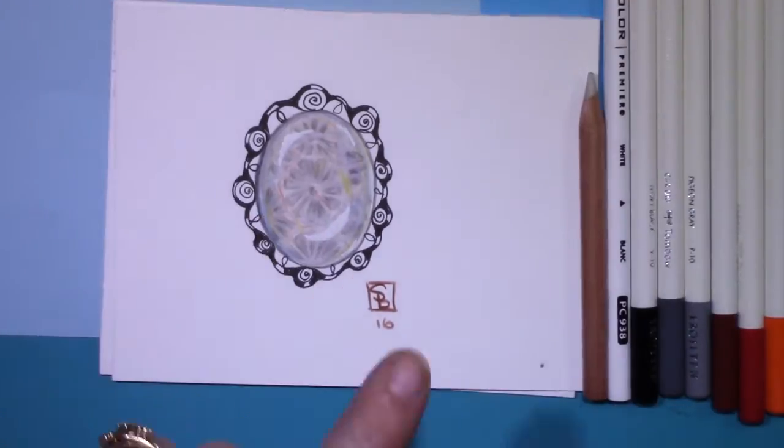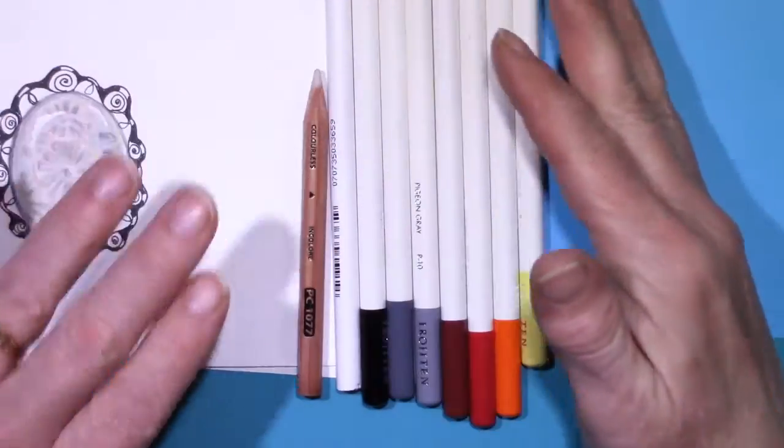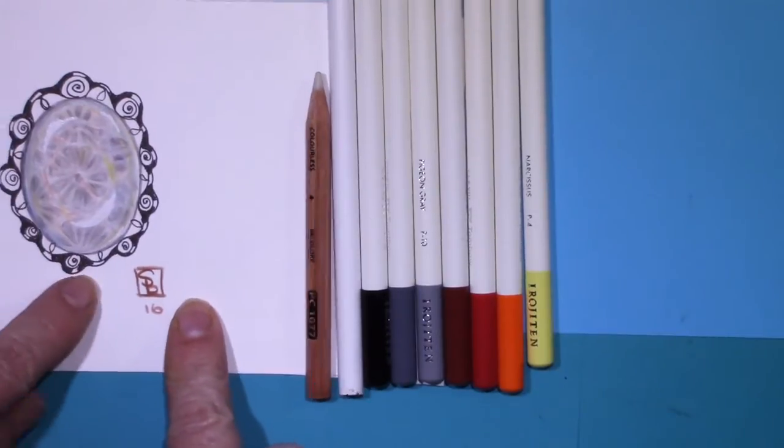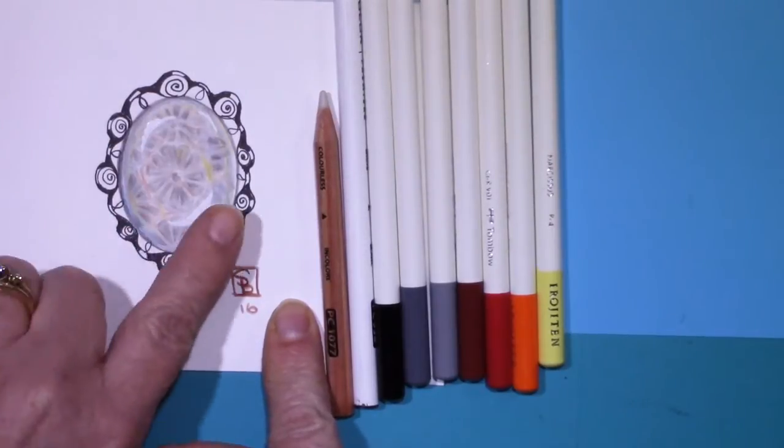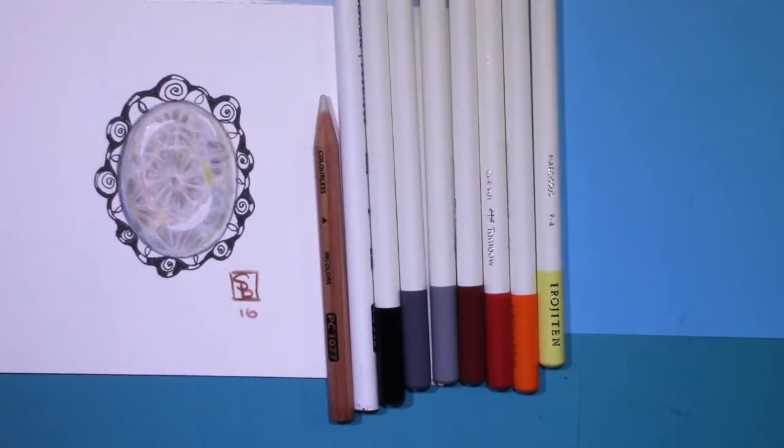However, this is not the exact coral that I'm going to be doing today. I'm actually doing a coral that has more deep tones to it. It's a picture of an actual real piece of coral that has been fossilized and polished off into a cabochon which is this shape right here. This lovely oval type shape that's slightly domed so you get a pretty area to get some shine and you get a lot of view of what the stone actually looks like.